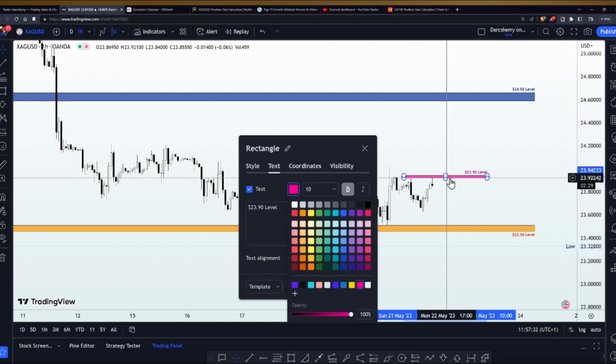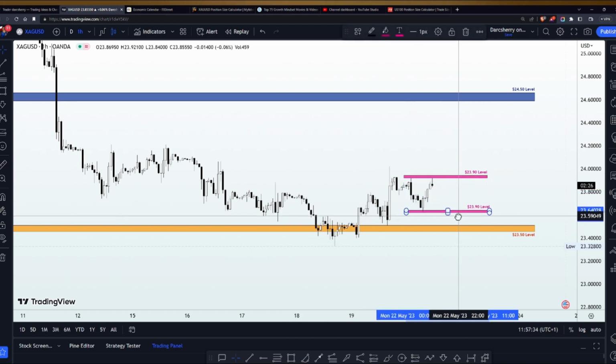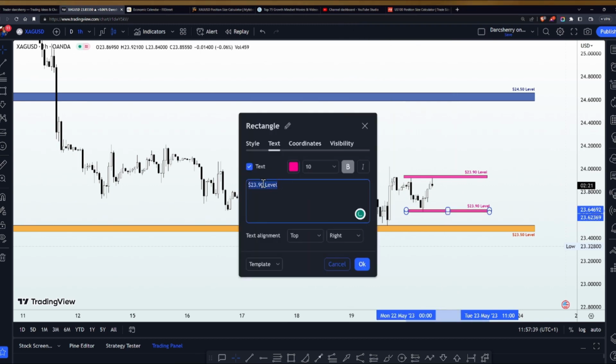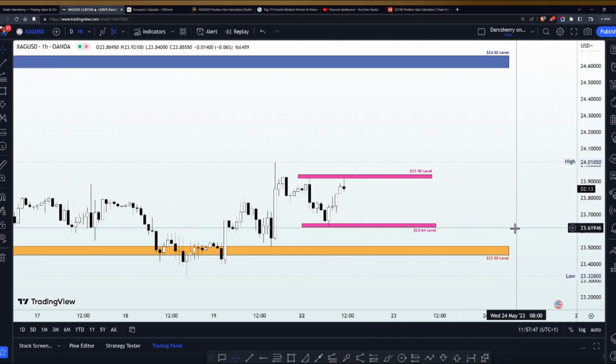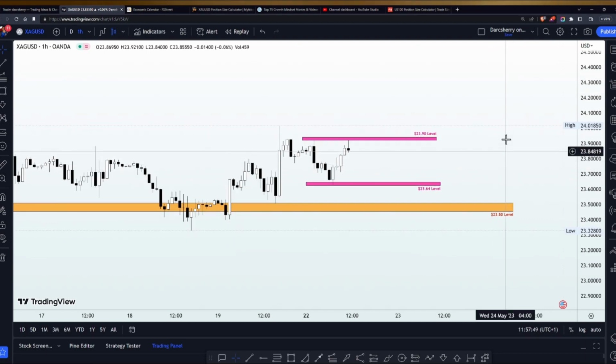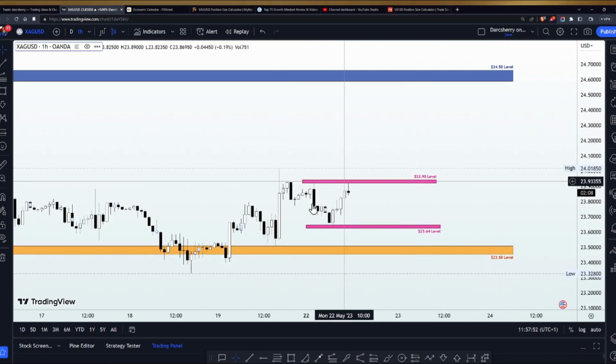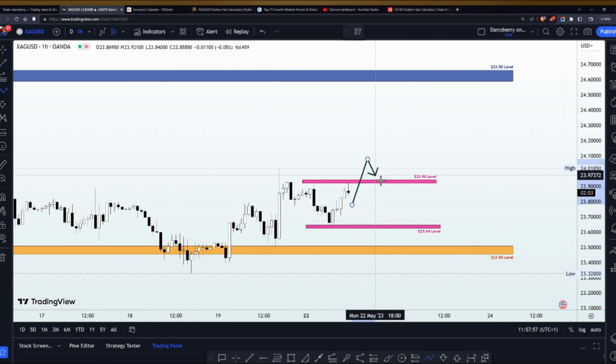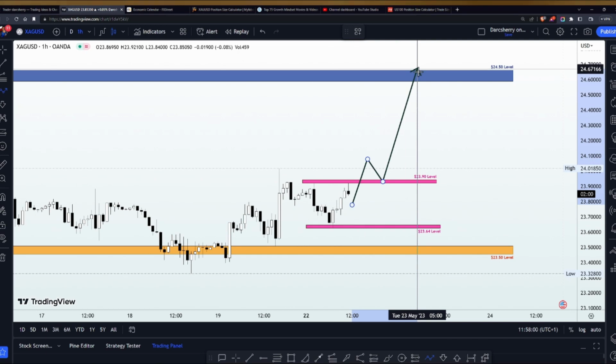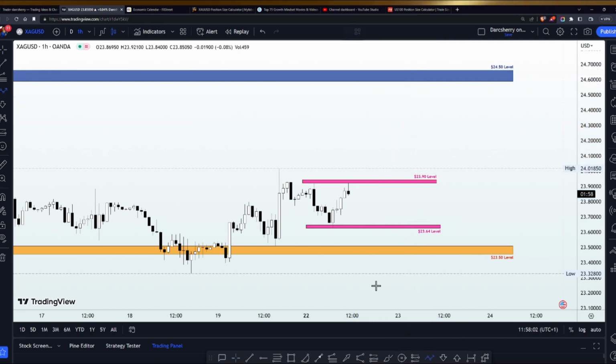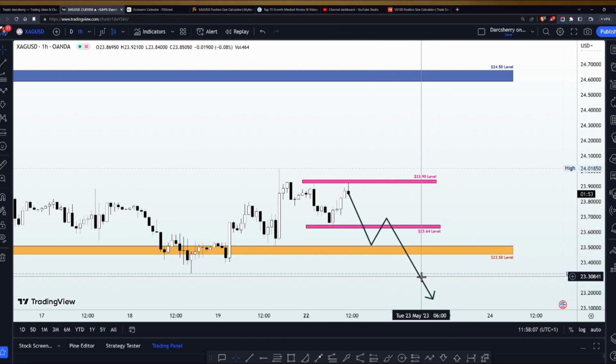And then we have the support line for the week sitting around here, which is the $23.64. So we have a very tight range since the beginning of the week, giving us an insight into the level of indecision in this market at this point. Now, you all know how we do it whenever we have a simple flat channel like this. We want to wait for price action to either break out of the resistance line to give us a buying opportunity, or we look out for price action to break down the support line here for selling opportunities in this market.